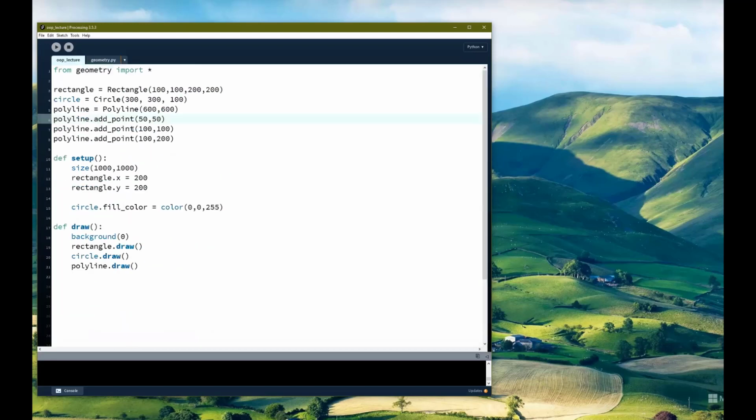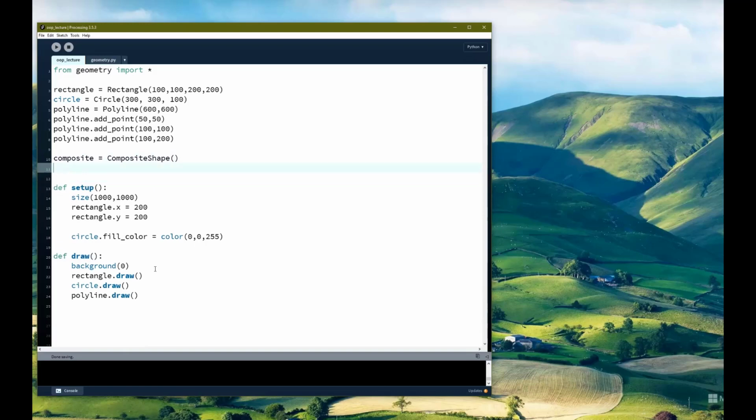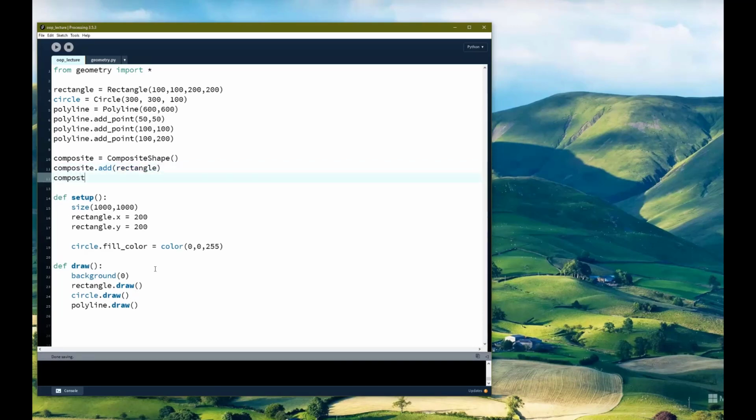So we go back here again. Now, instead of having all these separate shapes here, we can add them to create our composite. And then we can add them together. So we do composite, add rectangle.